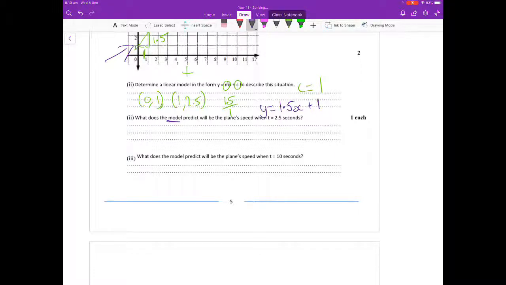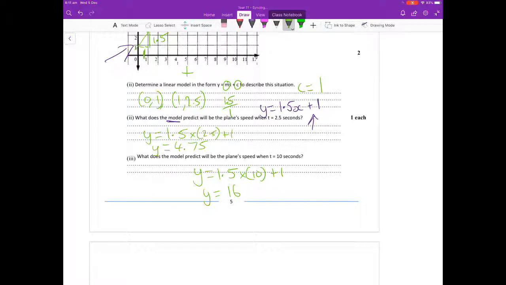Alrighty, what does this model, yes, the model that we just made, predict when t is at 2.5 seconds? Throw it in. Substitution is your friend. Then a calculator, and what do you know? Y equals 4.75. It's a very specific answer you're looking for there, guys. Be very, very careful, please. And again, t equals 10. We are subbing the number into where the place is in that equation. Not just guessing from the graph.